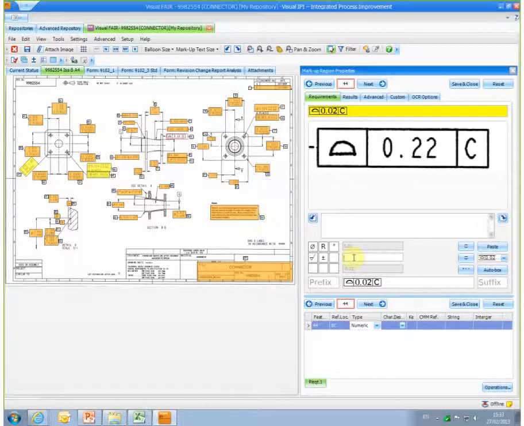oh, there it's flagging up that I need a nominal, so there's my nominal plane.